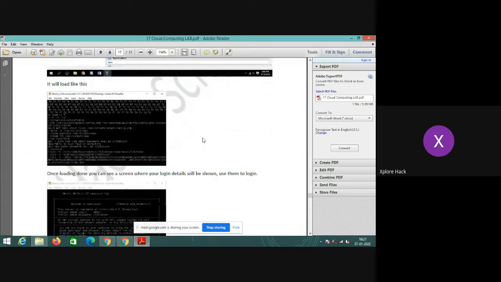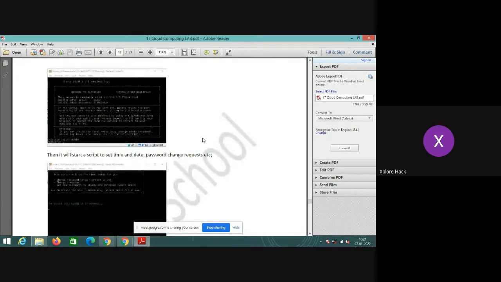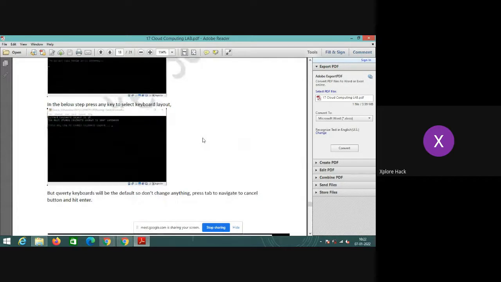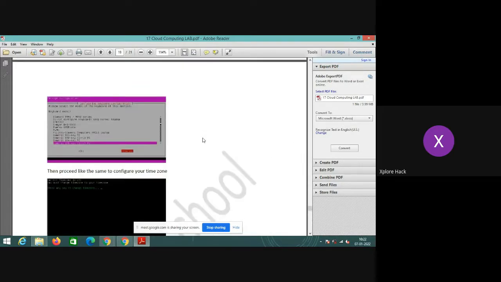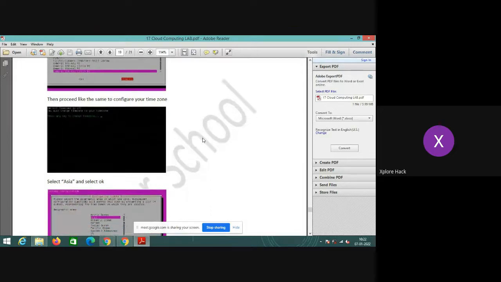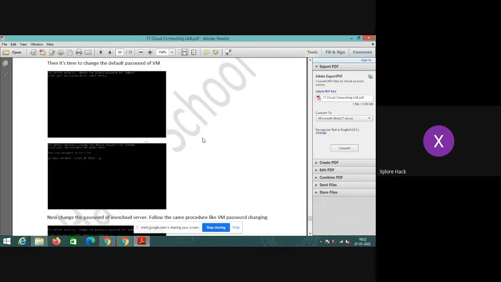Okay, now you can avail the IP address of this Ubuntu OS. And you can put all the required options.